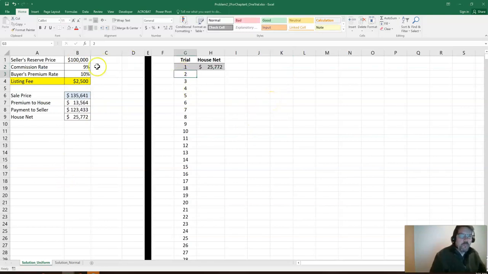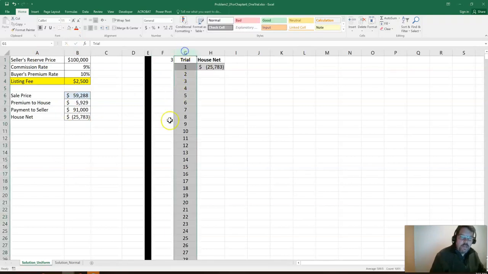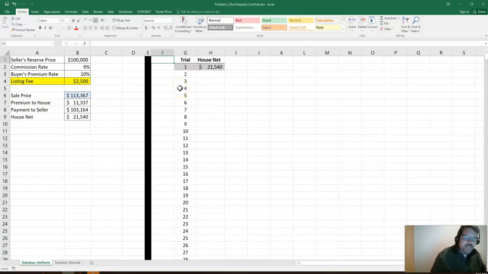It takes this value and puts it someplace, makes it equal somewhere. I just have to tell it where, and I can put it anywhere. I go over here and say, make this equal to that value. Notice the model changes. Make this equal to that value. The model changes. So in a normal data table, we feed these values into the model. All I have to do here is feed these values into a blank cell, and it will recalculate this one trial simulation and populate this with the output. So let me show you.